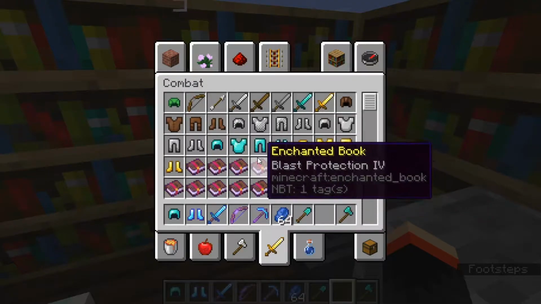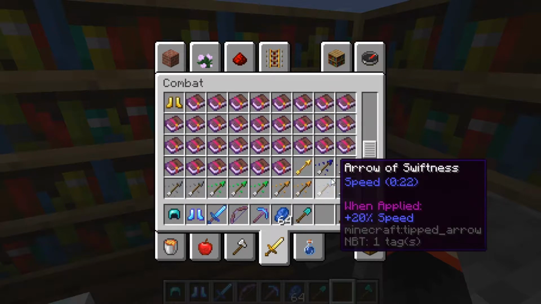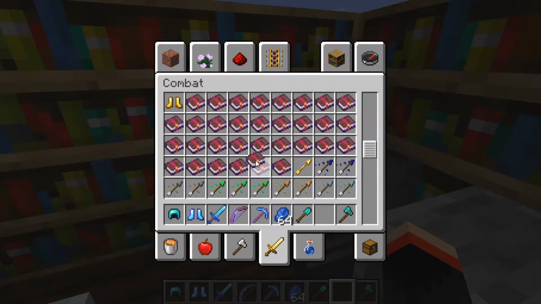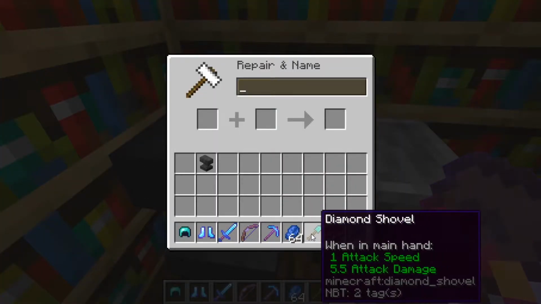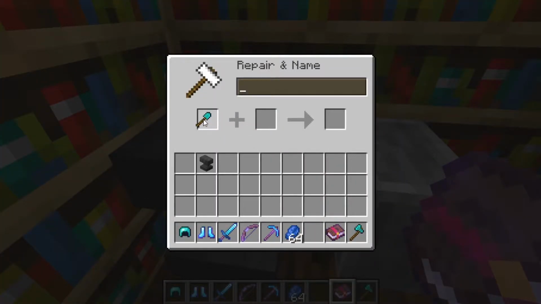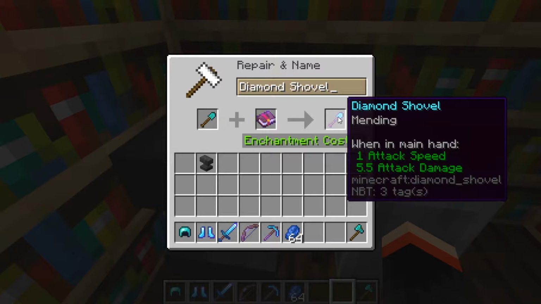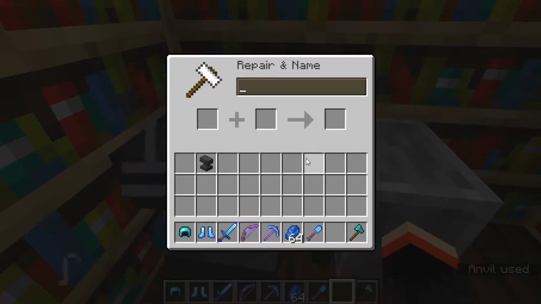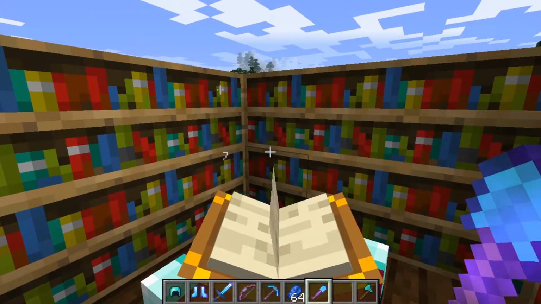If you have a book, however, let's say we got mending, and you want to put it on your shovel. Well, you go ahead and slap the shovel there on your anvil, slap the book there, and voila! A mending shovel. Pretty handy, huh?